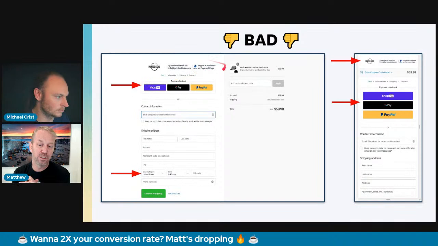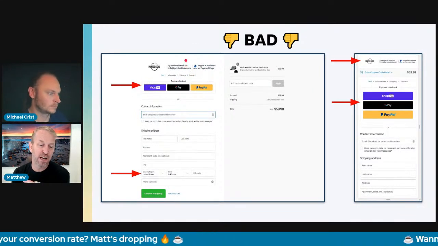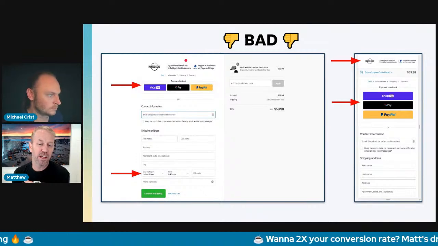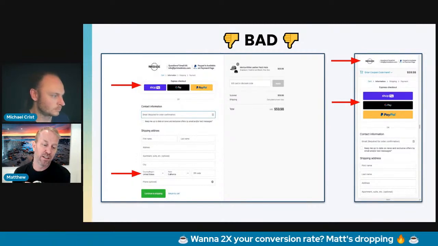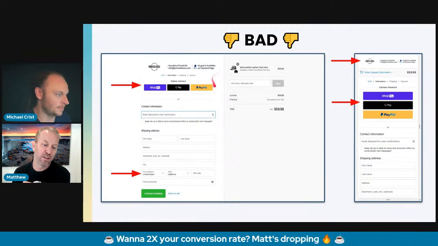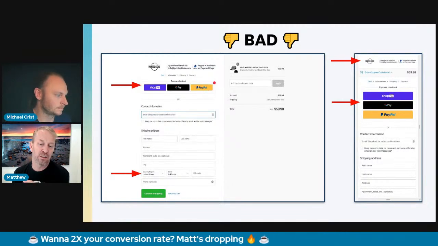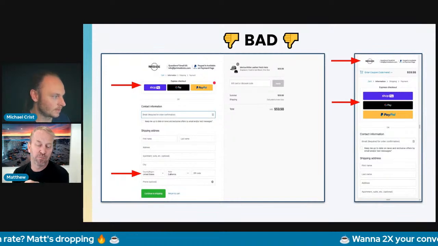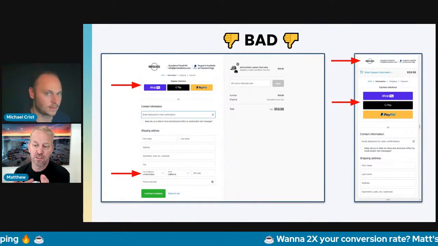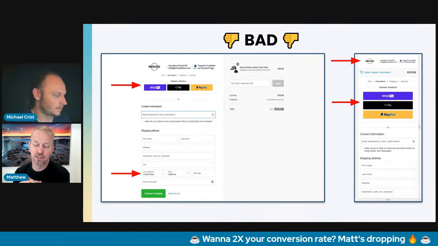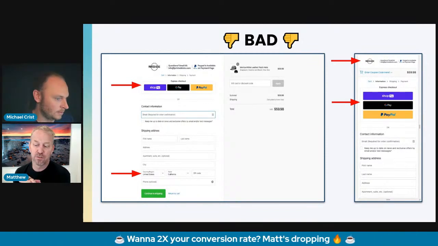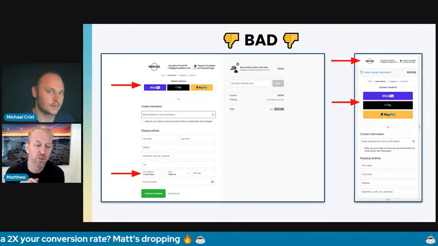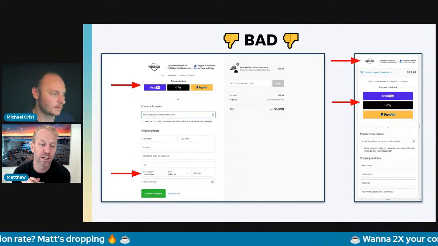These people are using some of the optimizations that we've taught, but not all of them. There's no reason to tell people that if you have the PayPal button on this page. So yeah, it's a poor application of the process. We'll just leave this as that's bad, because it's not hierarchy of focus. So definitely test whether you want the PayPal button here or on the checkout page.